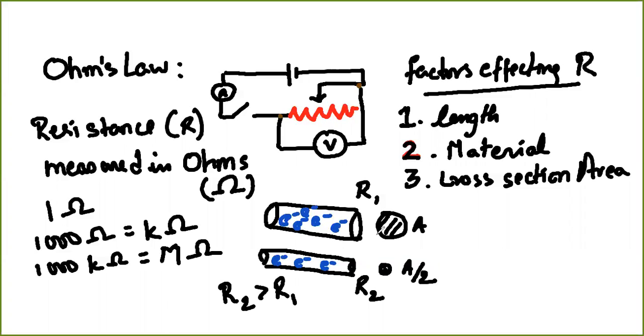Hardik, you say larger area for the electrons to flow through. You can remember it like that, but you can't put it like that. Okay, you will have to talk in terms of free electron availability. A larger cross section means there is more copper or whatever metal we are talking about, and since there will be more atoms, there will be more free electrons, and therefore the resistance goes down.